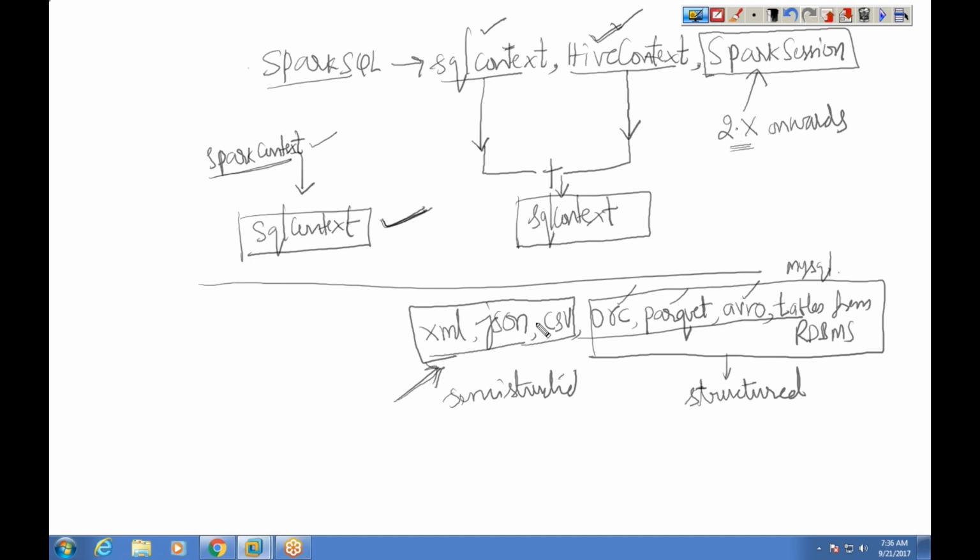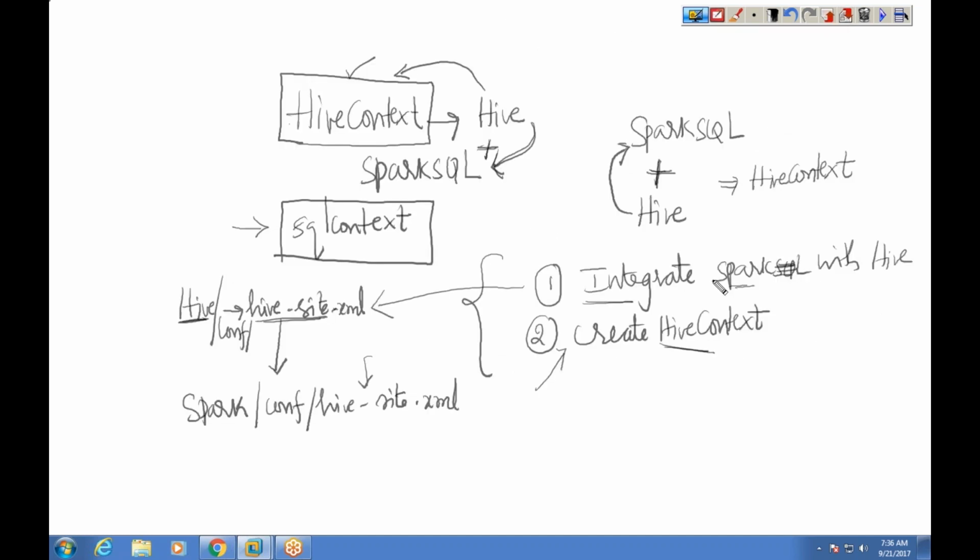These are the semi-structured files, XML, JSON, CSV, and the structured files that we can process using Spark SQL. Finally, to integrate Spark and Hive, we move the hive-site.xml file from the Hive configuration folder to the Spark configuration folder. Later we create a Hive context, and then we can access Hive data in Spark. While creating the Hive context it shows some permission restrictions. We'll show you all these practicals in tomorrow's class.